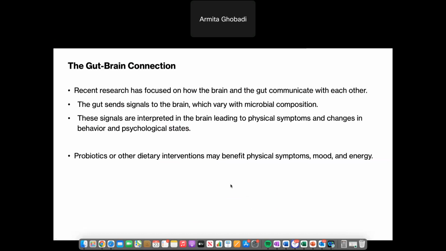How can we address them? The first one is going to be diet. Your diet is very important: the way you're physically active and the food that you eat every day are important too. Another point that I'm sure some of you have probably tried is probiotics, either tablets, pills, or foods that have probiotics. They can help a lot to address gut problems, which will impact your mental states as well.